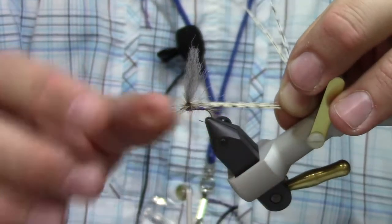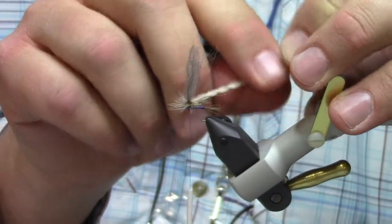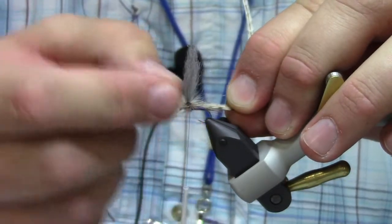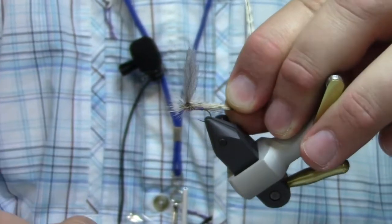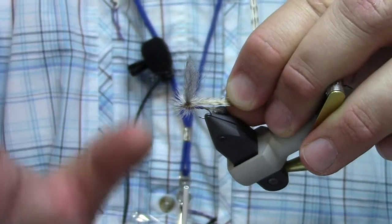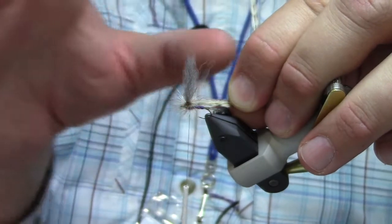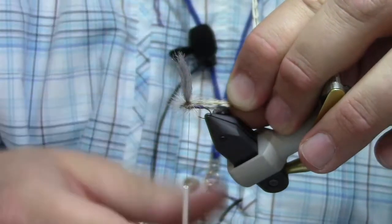Okay, so this is where people struggle a lot with tying off parachutes, because a lot of people say you gotta, you know, grab all these fibers, pull them back, and tie it off at the head. There's really no need to do that. So we have a perfectly good tie-in part of the fly on the parachute post.